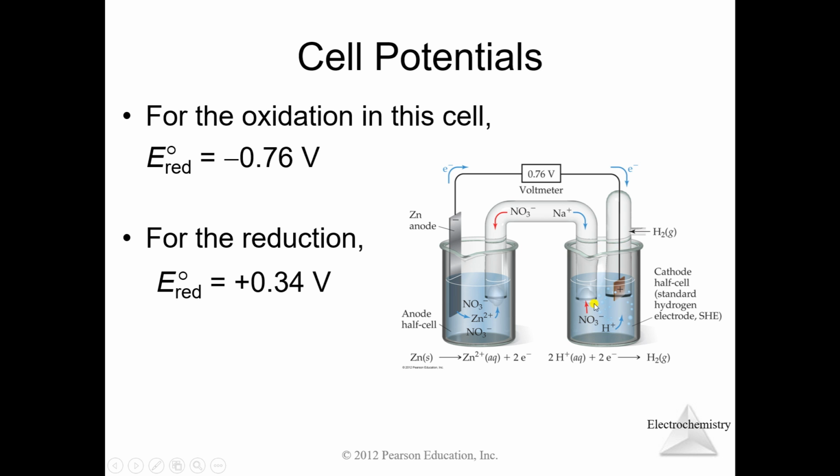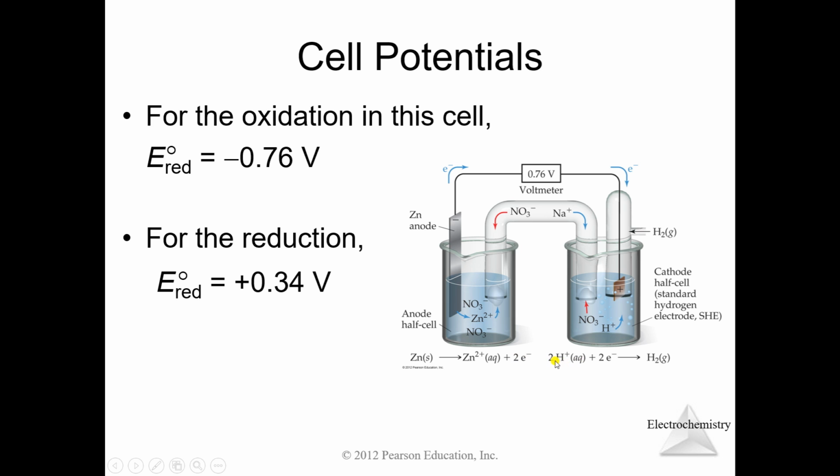Meanwhile, the nitrate anion that is left behind is going to be attracted to the sodium of the sodium nitrate that's in the salt bridge. Those are going to be attracted to each other. And likewise, the Zn2+ ions are going to be attracted to the nitrate ions in the salt bridge. This salt bridge is what keeps this process going and circling. We know that because zinc loses 2 electrons, it is oxidized.